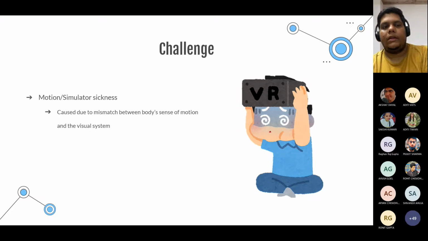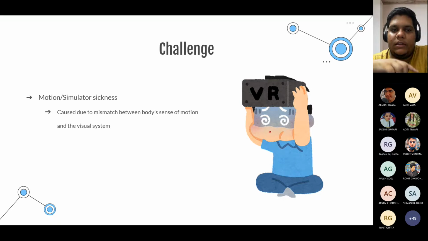Then one of the major challenges in VR is motion or simulator sickness, which is generally caused by the mismatch between the body's sense of motion and the visual system. Why is motion sickness generally caused? Like we talked about motion blur, that is one of the major reasons.